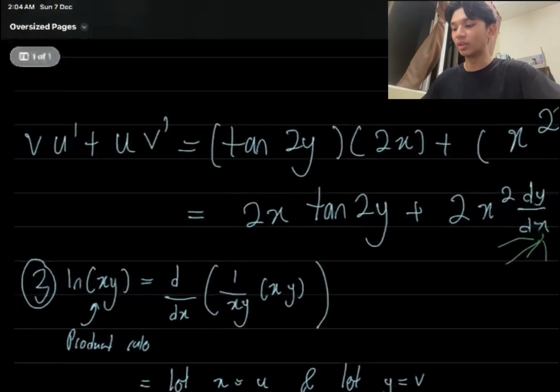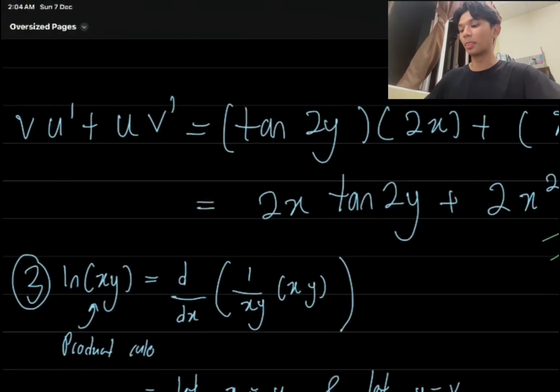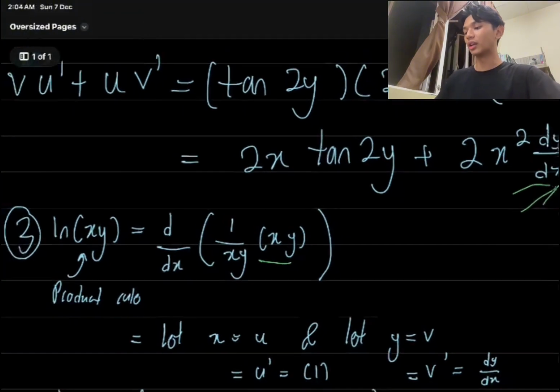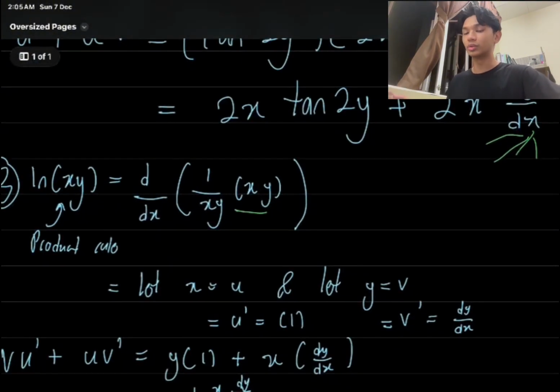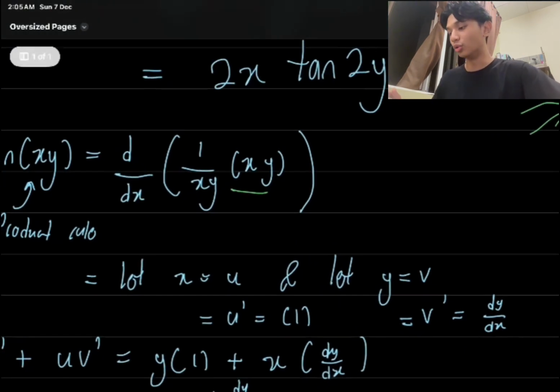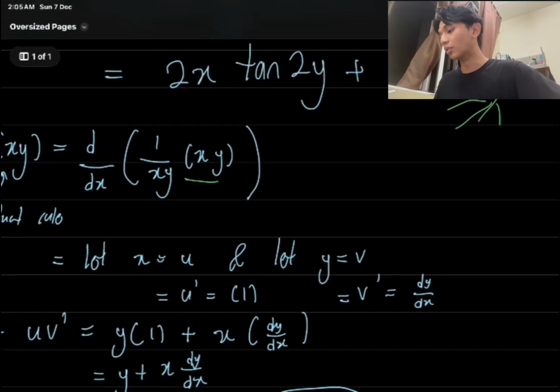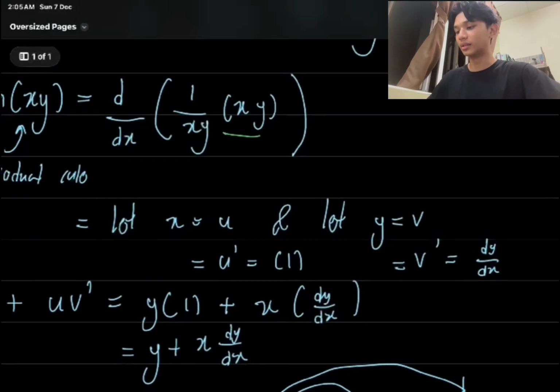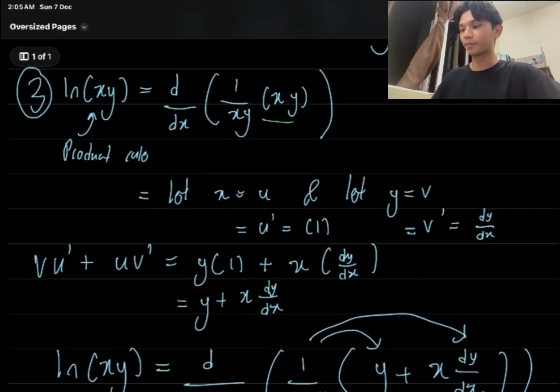Alright. So next, I will differentiate ln xy using the product rule and using the chain rule. Now, when I differentiate ln, it will become 1 over xy, and the xy inside here. To solve it, I need to use the product rule. So we let x equal u and we let y equal v. Now, I will differentiate using the power rule, and I'll get u prime equals 1, and for y, I will get dy dx. Why dy dx? Because as I said earlier, we differentiate y, alright?